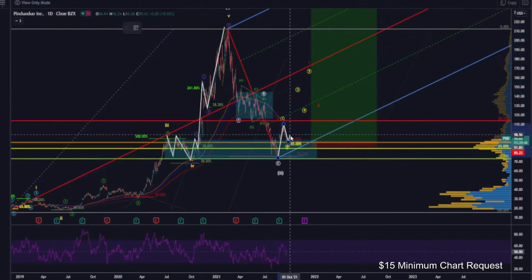Now again, I'm always trying to tuck in behind them. They lead, we follow. Oh, there's a candidate here. Could it go lower? Yeah, of course it could, right? Could we bounce down here to the golden zone? Yeah, we could.